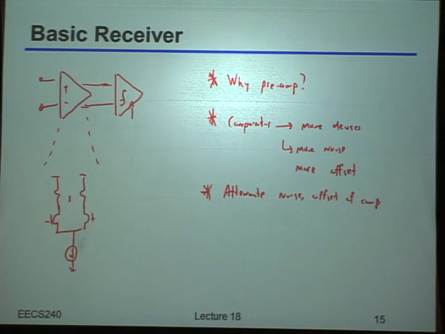And again, we'll see this in much more detail later on the road. It just turned out you can often build this pre-amplifier in a way that costs you a lot less power to get the same input referred noise, offset, and etc., as it would to really build the comparator to meet all of those specifications. Does this make sense to everybody? At least, given my somewhat high-level hand-wavy description.